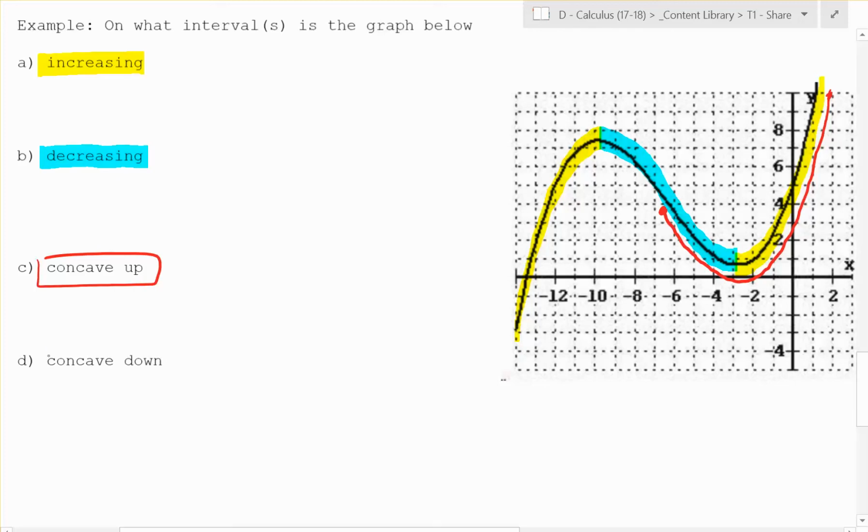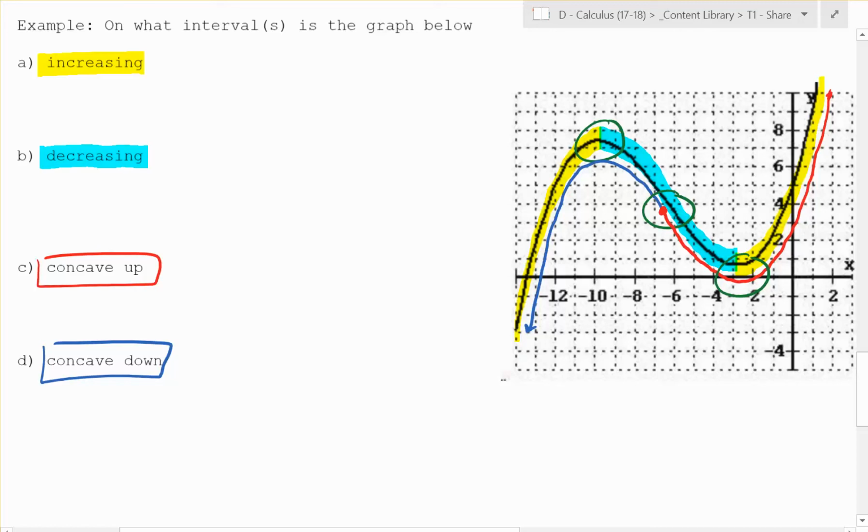Now what about concave down? That's where the bowl is facing down. So if you had an upside down bowl, that would be starting here and going down. Now you might look at this and say, there are some interesting points here. There really are. There's a highest point and a lowest point, and then something happens here, the concavity changes.